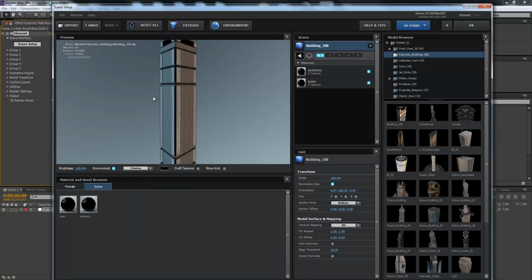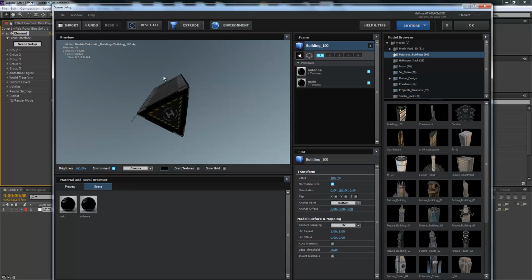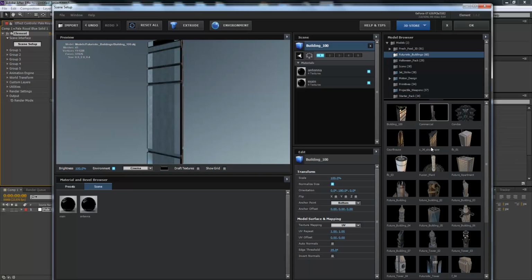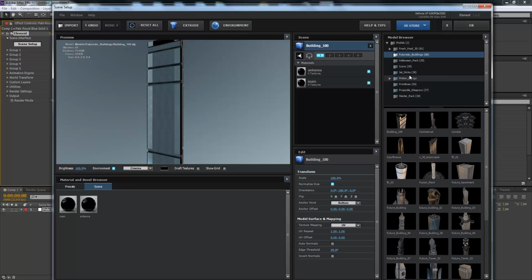Okay, so as you can see, they're all futuristic looking buildings, like this one. It's got like a little helicopter pad on it, but you can sort of mix and match these, so you can actually add these buildings when you're making things in under the Metropolitan Pack, which I've got here somewhere.